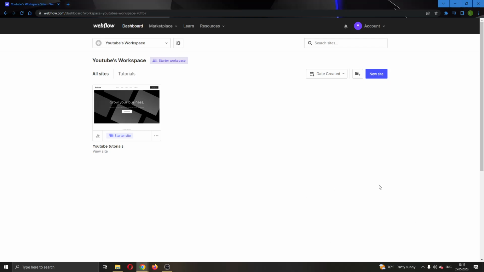Now, first thing you want to do, guys, is go ahead and open up the official webflow.com website right here and log into your account. After logging into your account, you'll be greeted by this main page right here, where you can see all the websites and options that you can see on the Webflow website. Here you can see all the options. Here I can see all the websites that I have already created. And here I have the button to create a new website if I want.